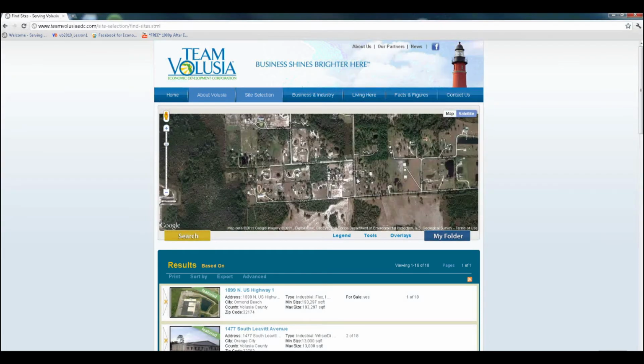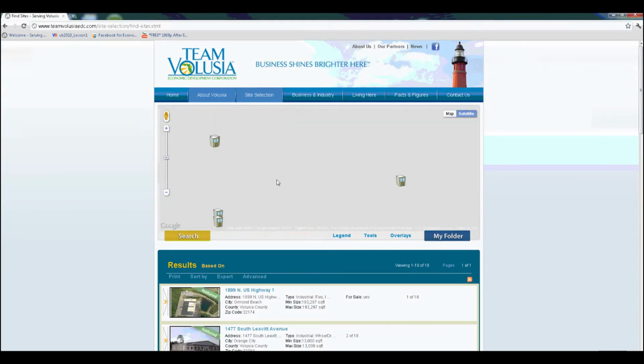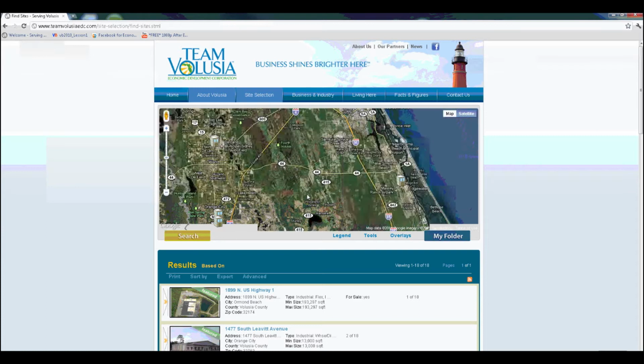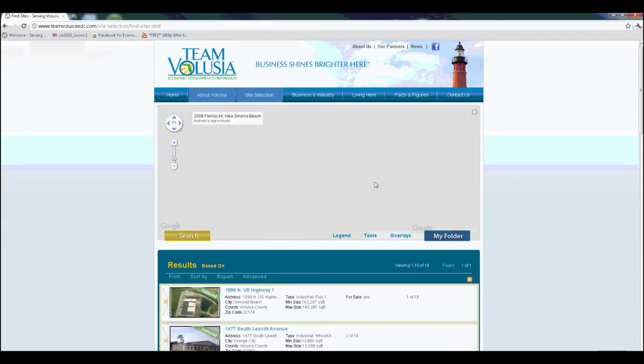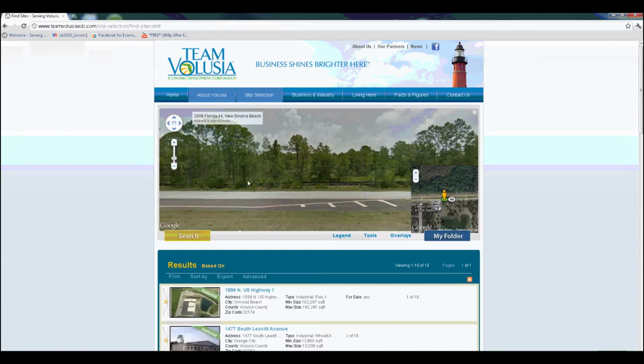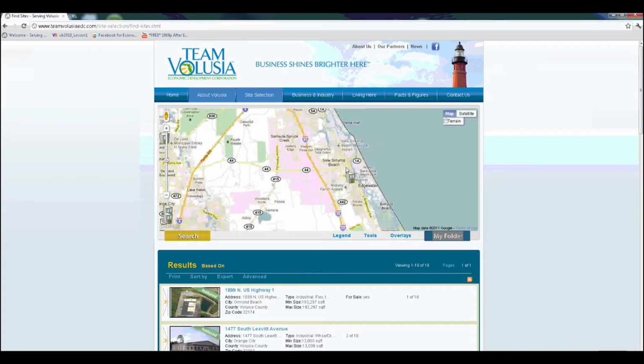Now it has drag to zoom over here, which once again is similar to Google Maps, and it actually is powered by Google. So as long as you know Google, then you should be okay. And you can also click this and drag this little guy anywhere, place him, and then it will take you down to Street View. All right, so you click the X, we get out of Street View, and we'll switch back to the map format for the purpose of this, and zoom out a little bit so we can see Volusia again.